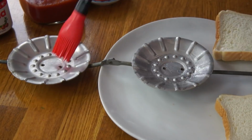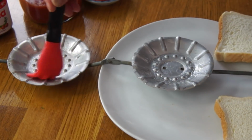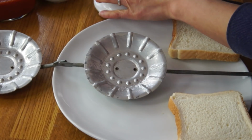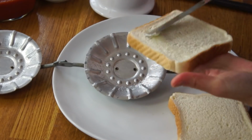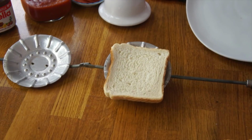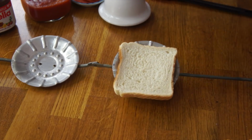Most recipes I saw actually just use plain old bread. I'm just gonna spread just a little bit of safflower oil here. And then for flavor and additional toasting, I'm just gonna put a little bit of butter on my bread too. I'm gonna put that face down. So this thing wobbles, I don't like that. So today I'm gonna make a little pizza version, but you can put anything you like in here.